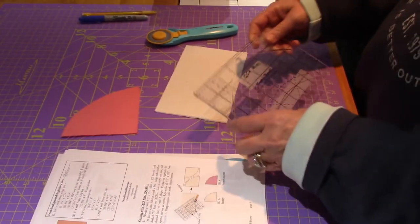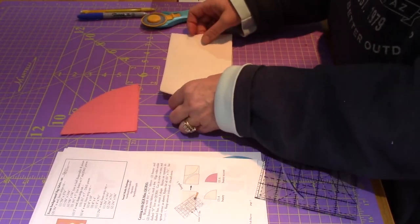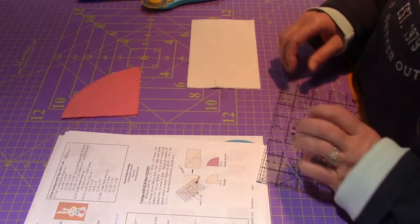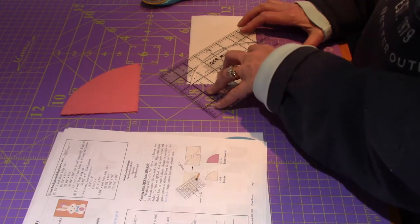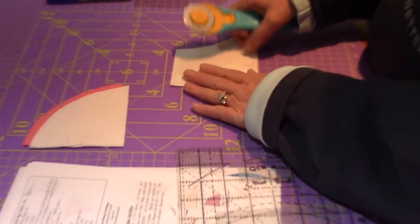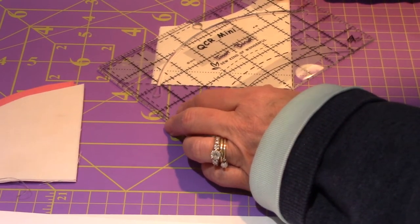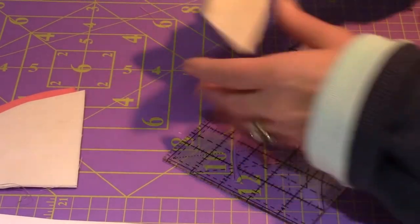We called it the V line in the pattern. Note there's a dashed line and a dotted line, but the dotted line does not make a V, so be careful — you want the V line. Now I'm stacking all three bunny pieces together. There's no shame in cutting them one at a time — I also have more white if it messes up. I'm putting the dashed V line on there just like we did with the accent ones, going in and cutting. There are my three bunny ones. I'm turning it around, making sure the corners are nicely lined up, putting the V in the corner and cutting the curve. That's the waste — that's my new Eleanor Burns look.